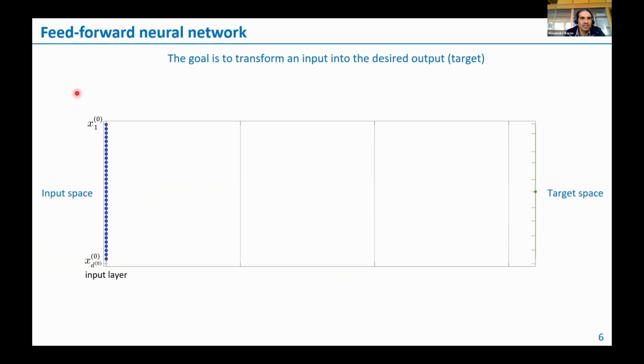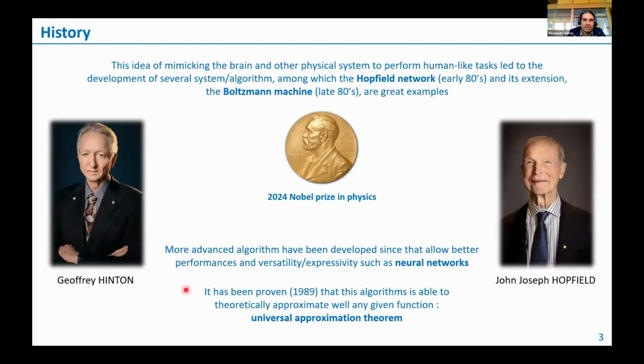Mehdi, can I just interrupt you real quick? I have a question from Nicolas, which is related to something you said about the fact that any given function can be well approximated. Do you have an idea of in what space this is true? What space of functions, I imagine?